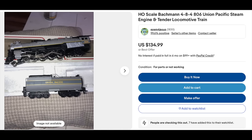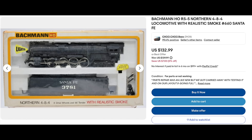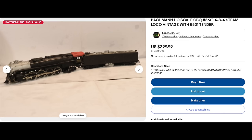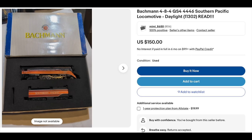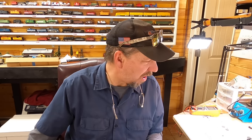You can see that the axles are broken in it because the valving, the timing, the rods, the side rods are all broken. Time after time after time again. And look at the prices these things are getting. And the ad even says, does not run, does not work. And there's guys out there that are throwing their hard-earned money down for these. We got to find a way to fix it.